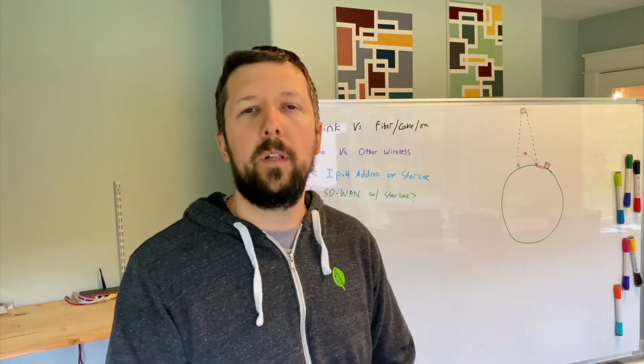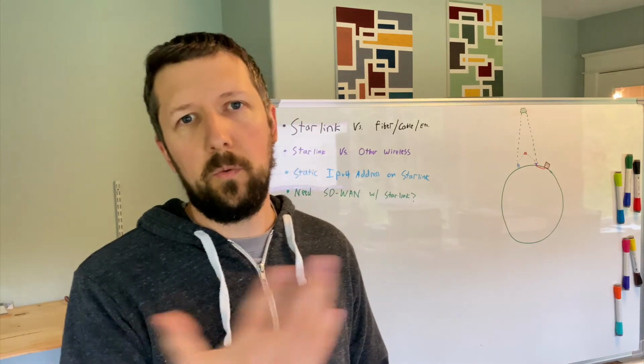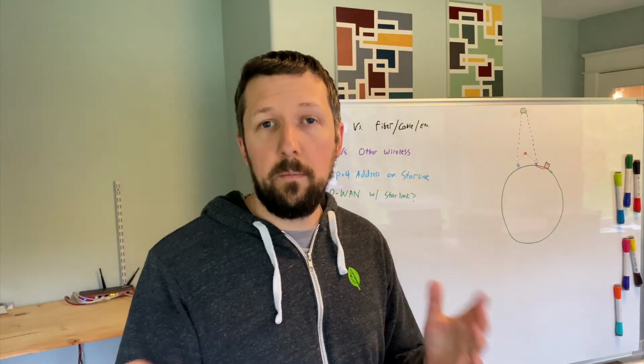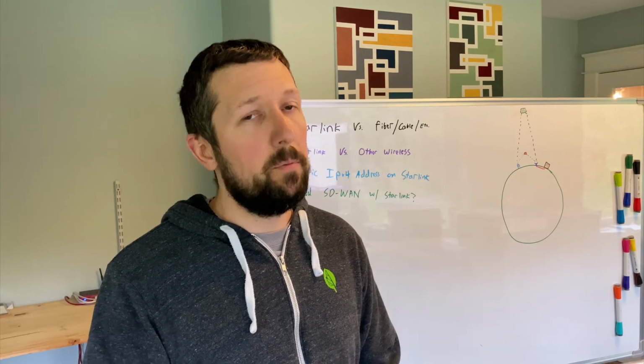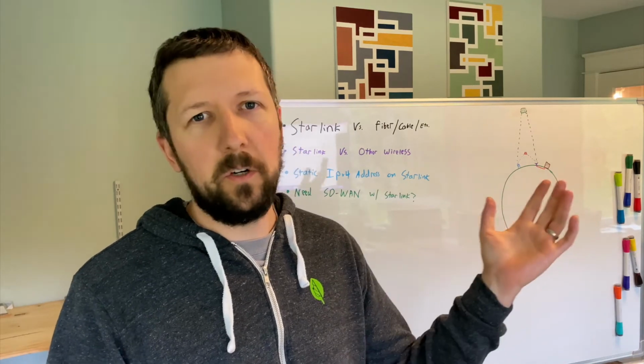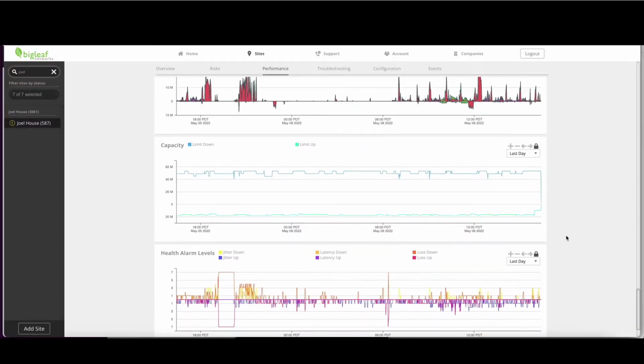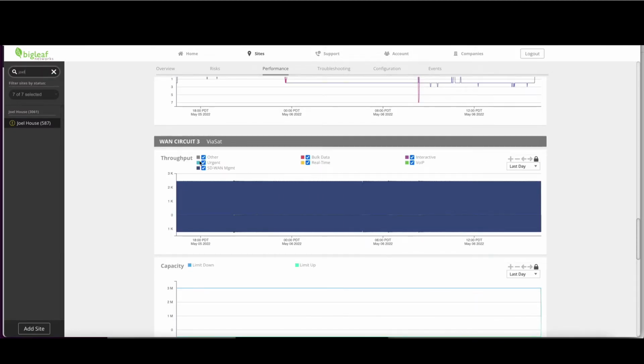Throughput-wise, that can vary as well. Fiber is typically going to offer you more throughput than what we're seeing with Starlink, which is somewhere between 60 and 120 meg down, and upload is very variable, from 0 to 15 megabit up at my location here.